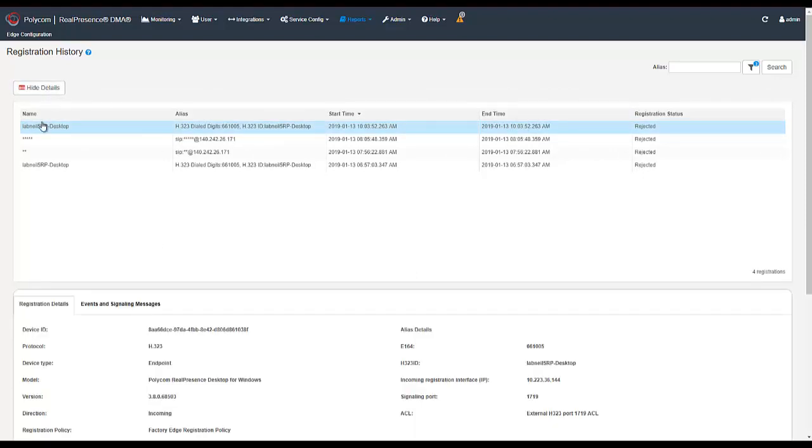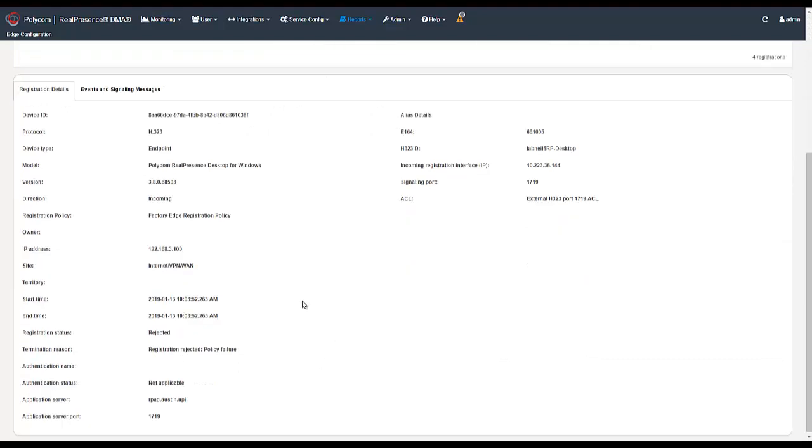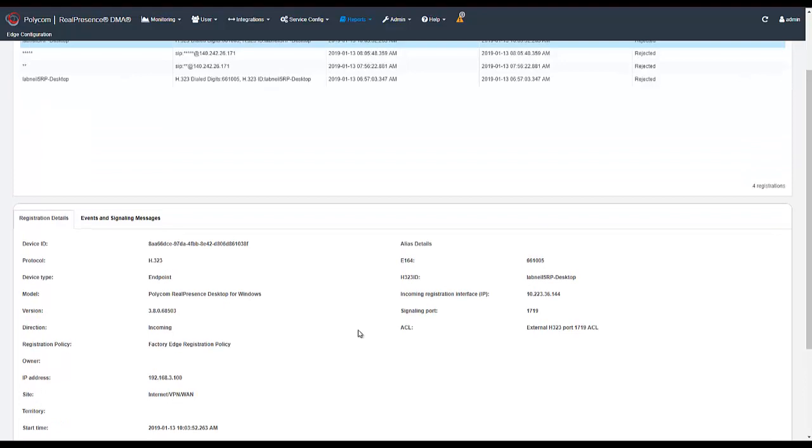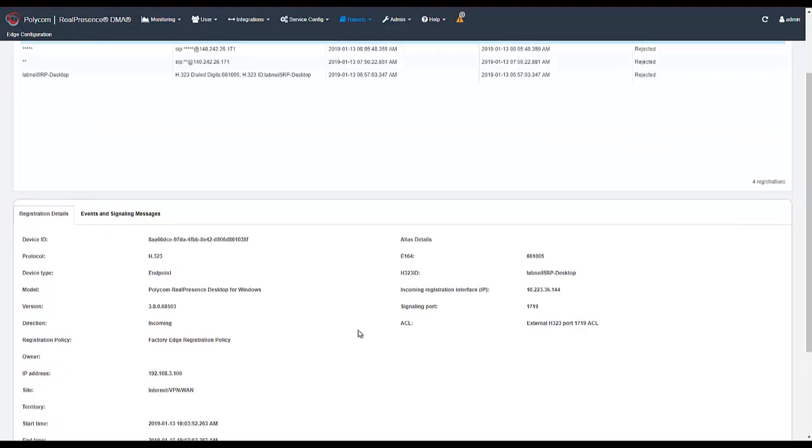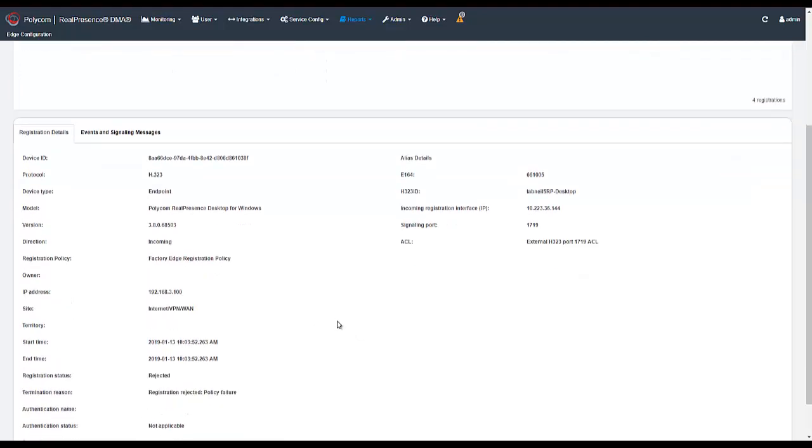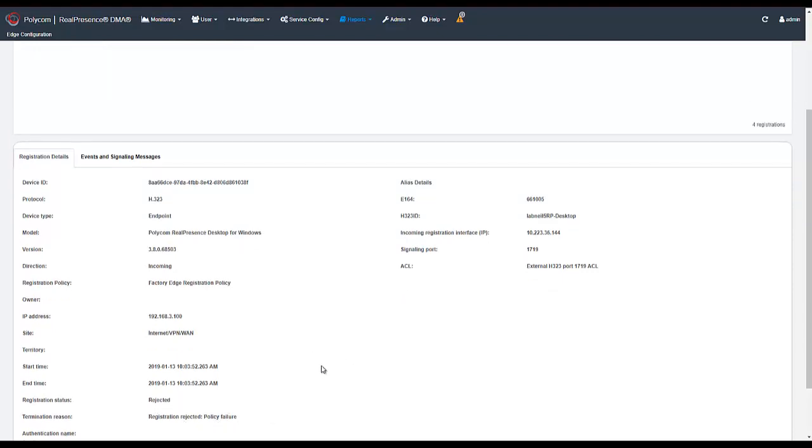You have your view details for any entry here, and you can come down and see registration status rejected due to policy failure. So once again, this one's because we've got the setup as reject versus block versus quarantine. We're getting rejected here because of our policy.